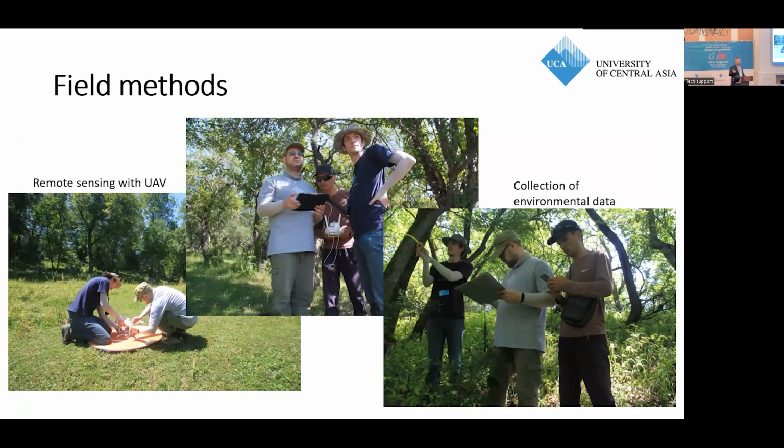And this is us again. We were not only flying drones above the forest, we were also doing some ecological measurements. We were measuring the diameter or circumference of trees at breast height so that we could recalculate it further to diameter, to wood, and to carbon, so that it could potentially be used for carbon stock assessment in the forests. We also assessed the impact of livestock and firewood collection, and we also collected the coordinates of different trees that would help us later in markup of our data.